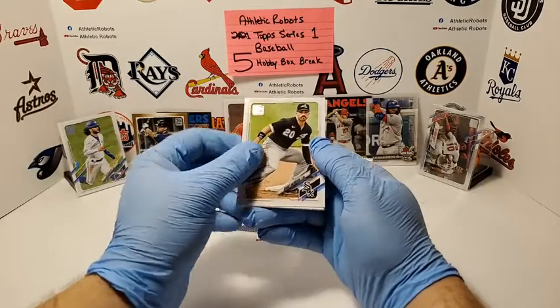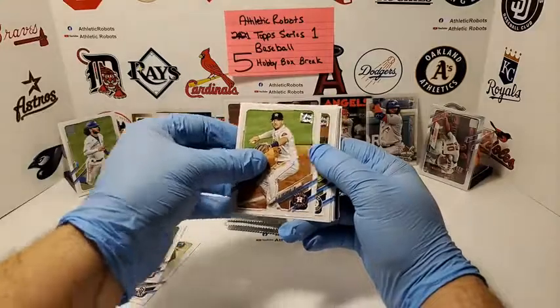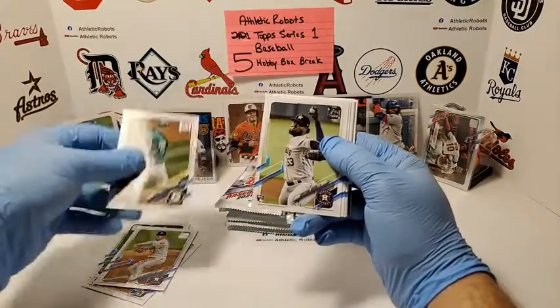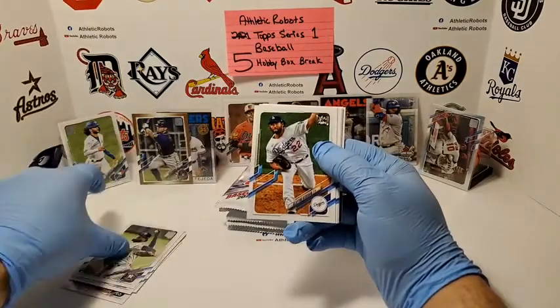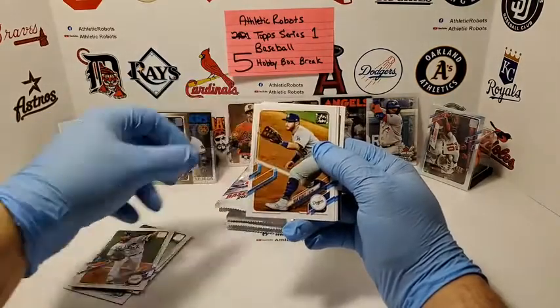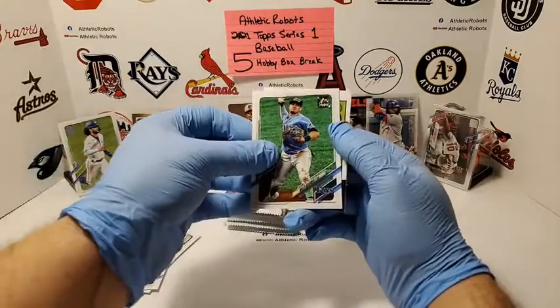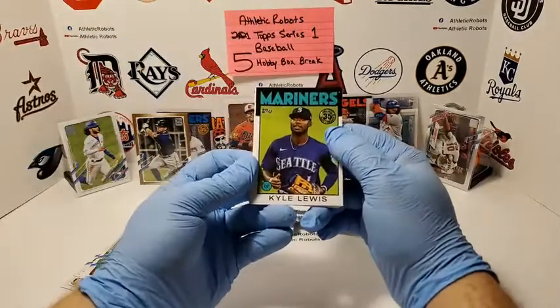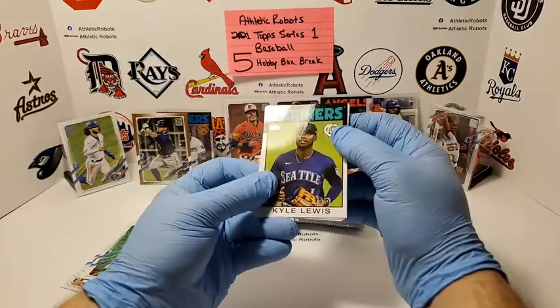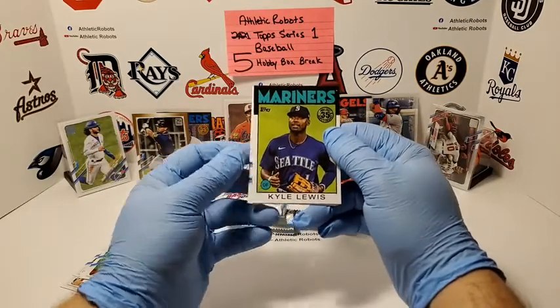Here we go with Danny Mendick for the White Sox. Mike Clevinger, Padres. Alex Bregman, Astros. Future Stars, Jesus Luzardo, Athletics. Christian Javier, Astros. Clayton Kershaw, Dodgers. Max Muncy, Dodgers. Zach Britton, Yanks. Willy Adames, Rays. Here we go, Mariners. This is a cool one. Got an 86 throwback. Oh, that's the TM, Kyle Lewis for the Mariners.